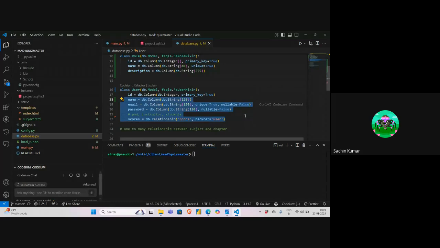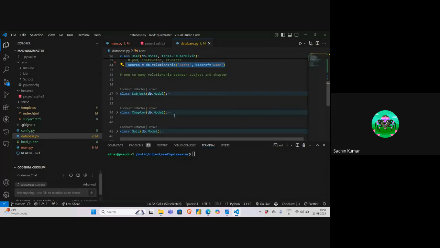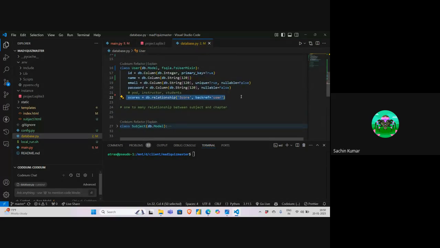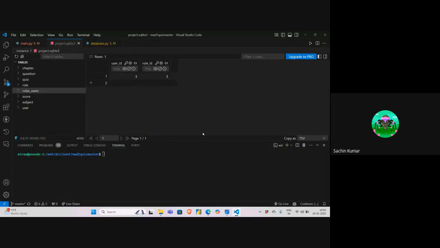The reason I'm creating this is that I'm going to add an extra column in the user table to make the relationship with other tables in my database. That's why I've defined this ID and this one. By default, it creates all these columns. Now you're done. All these two tables, role and user, will be managed by Flask Security.